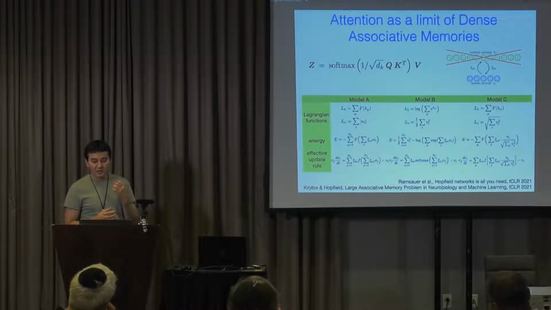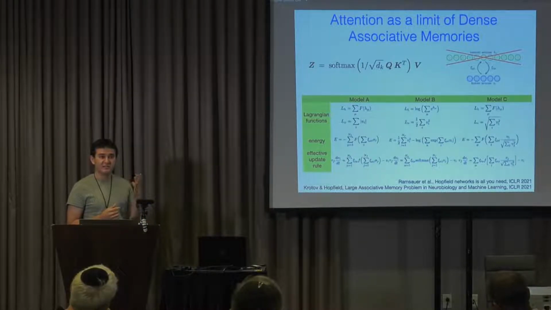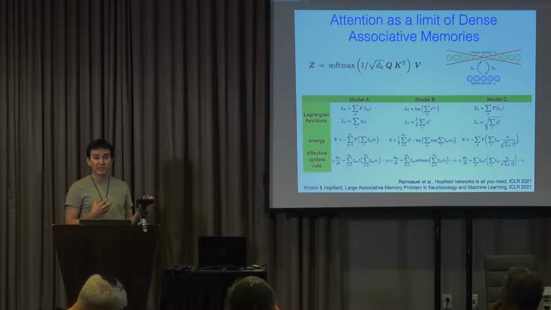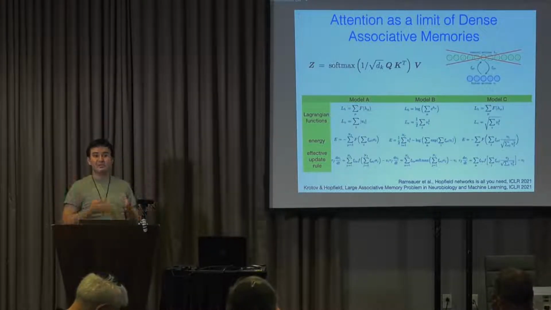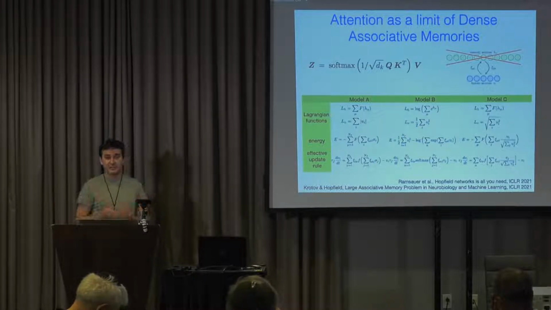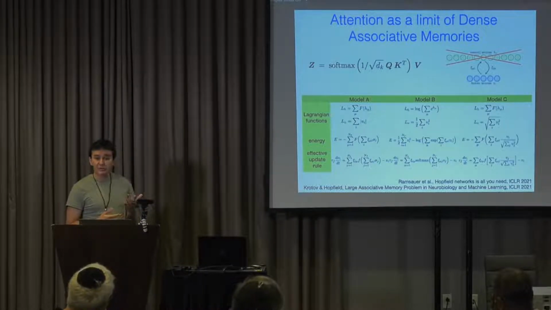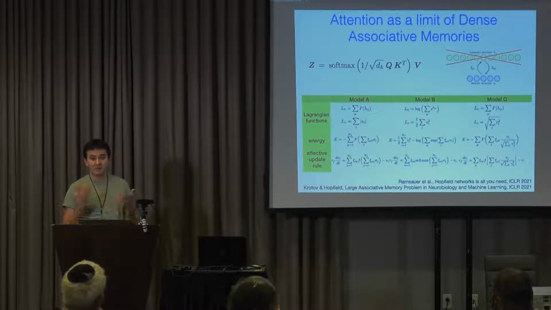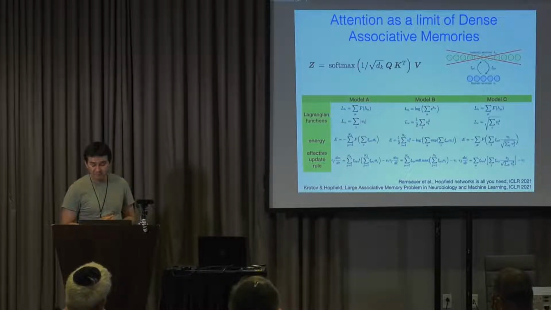So the cool thing about this is that there is not so much theory about what transformers are doing, but at the same time, there is a fair amount of theory about Hopfield nets. And if you have this mathematical correspondence between these two kinds of models, you can actually try to interpret some of the computational properties that transformers are doing through the perspective of associative memory, through the perspective of attractor dynamics, basins of attraction, etc. And also you can try to think, can you actually improve transformers? Can you actually make them better, again, by utilizing this theoretical method?